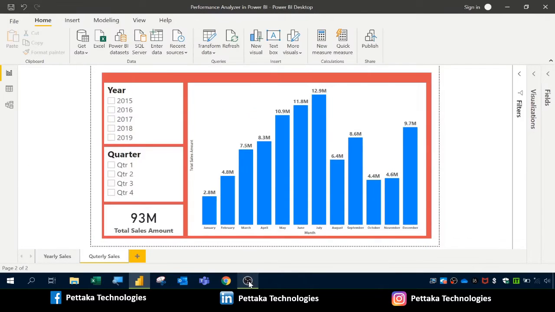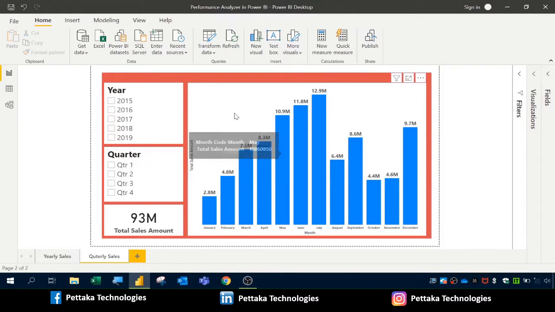In this video, let's see how to use Performance Analyzer in Power BI Desktop to examine the performance of Power BI Desktop. Power BI Performance Analyzer is a feature included in the May 2019 release of Power BI Desktop, which provides a few insights about the time consumed in other activities, such as the rendering time of any visuals. Now, let's see how to use Performance Analyzer in Power BI Desktop.